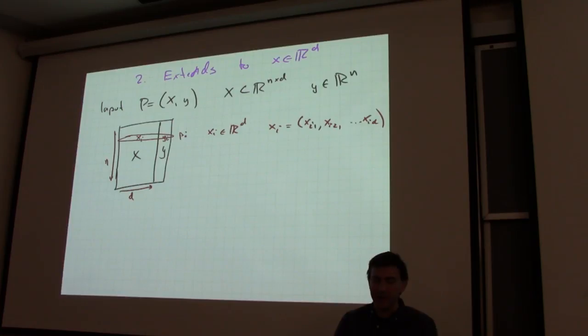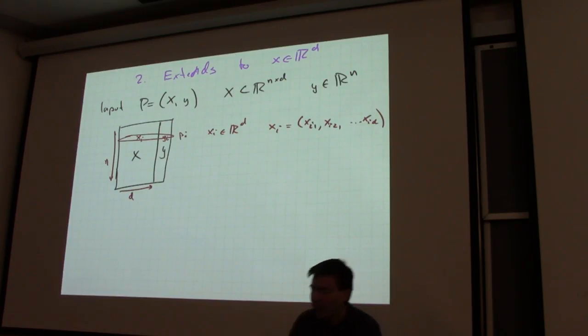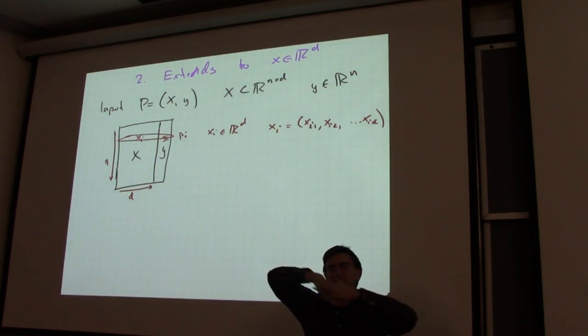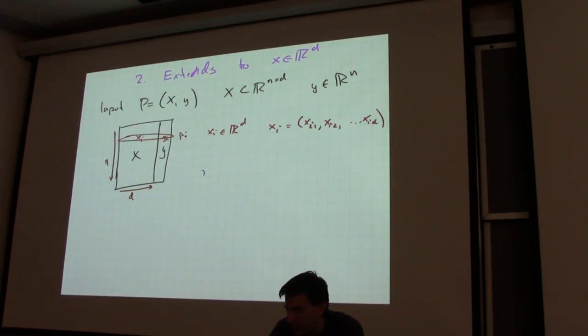Okay, and so now I can try and predict. My line is now going to be a function in general. My function is going to take in a d-dimensional vector x now, so this is in R^d.